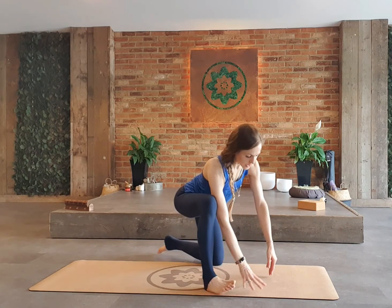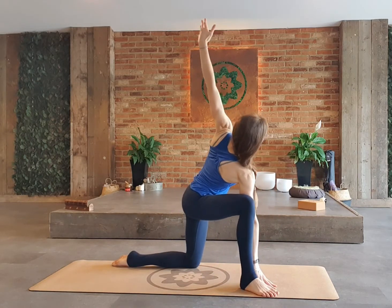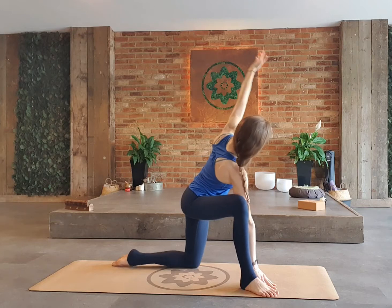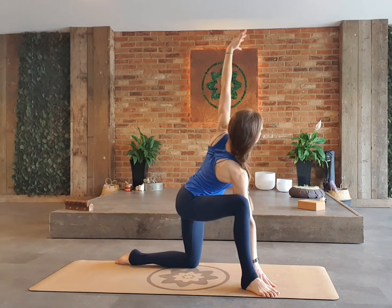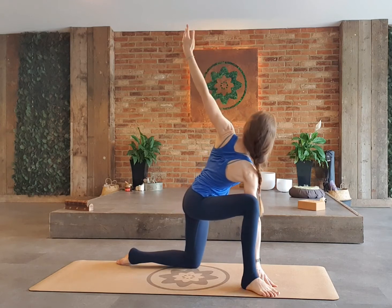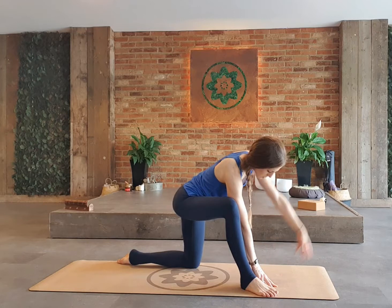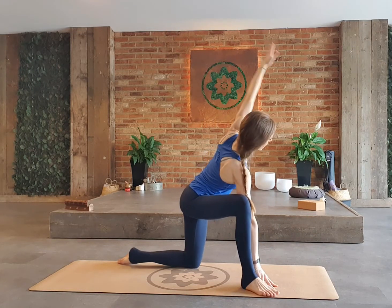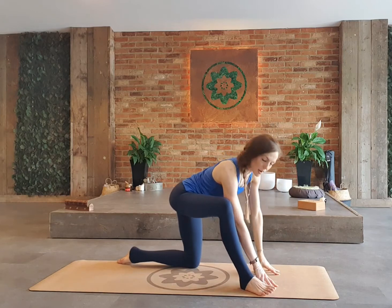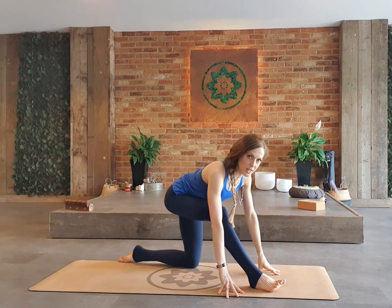The right hand is going to lift up to the ceiling. Take a deep breath in. And exhale, bring the fingertips back to the floor. Take 2 more breaths. Inhale to open. Push the knee into your arm. Exhale, fingertips down. Once more, inhale to open. Exhale, fingertips down. Place one hand either side of your front foot and then leaning back towards the back heel.